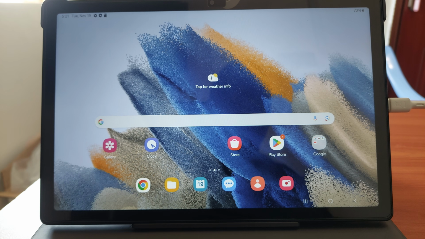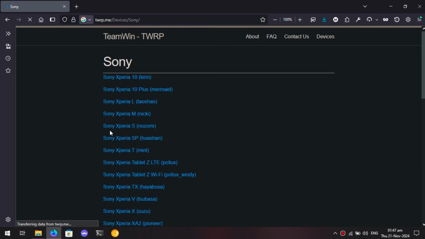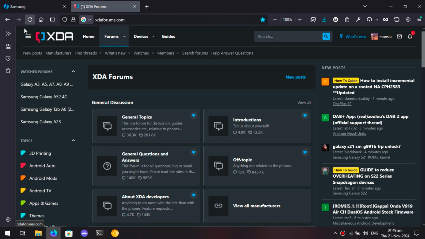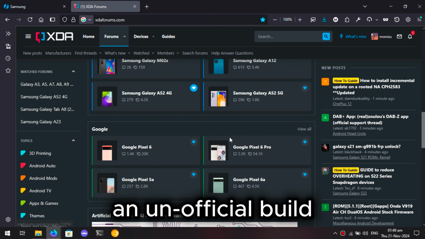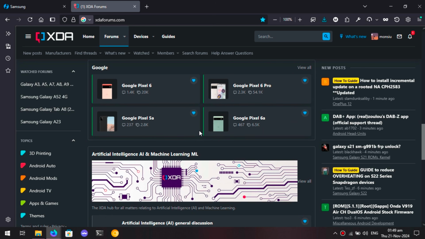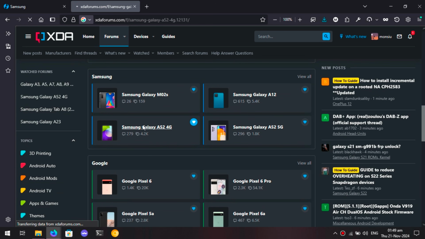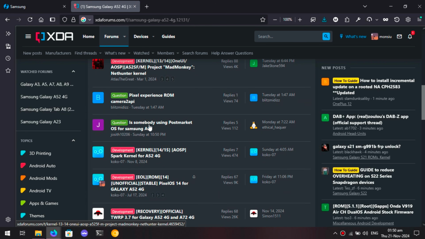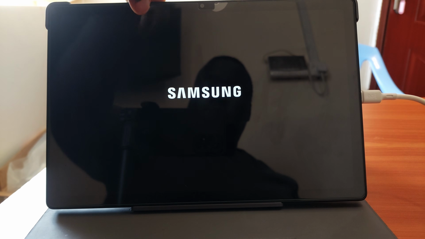You are going to head to the popular custom ROMs and look maybe if your device is already supported and if there's maybe a build ready for you by the official devs. If not, you can head to XDA forums to check if someone compiled for your device, and this will be an unofficial build. So your support and bug reports will be directed to the developer who compiled it and uploaded it to the forums, not the official developers, since your device was not supported by them, but they're supported by this developer. You will not reach out to the official devs and their forums. This is just a note.